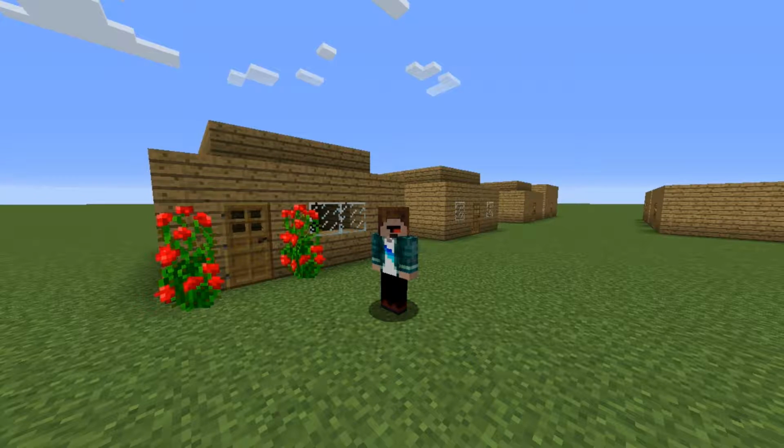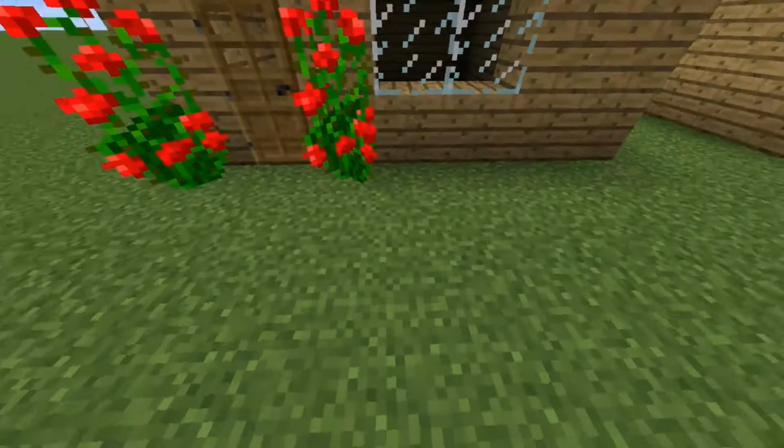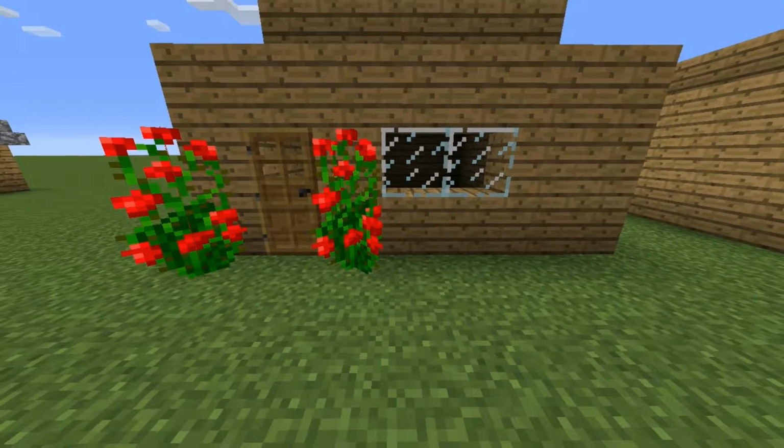Nate Nader is me, for those of you who didn't know, and last episode we talked about some of the basic shapes which you can see in some of the houses behind me. I also dabbled with windows and door placement, which is part of the details, which we'll get into later. But for this episode, we're going to be talking about one of my more favorite things of building, roofs. So let's go ahead and get into that.